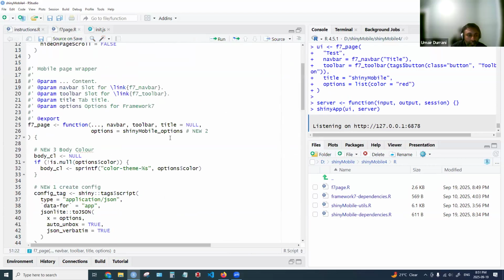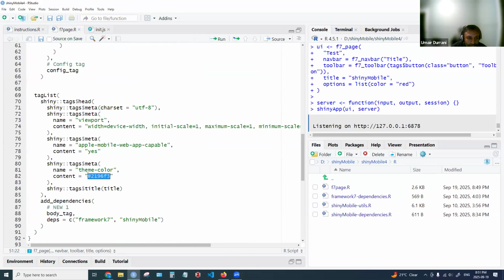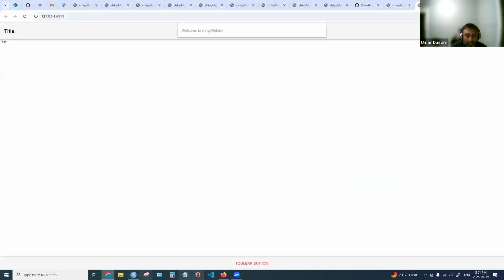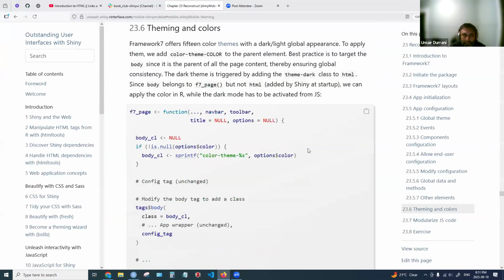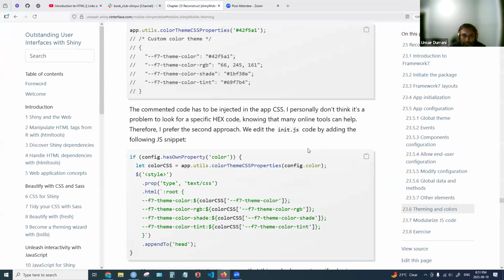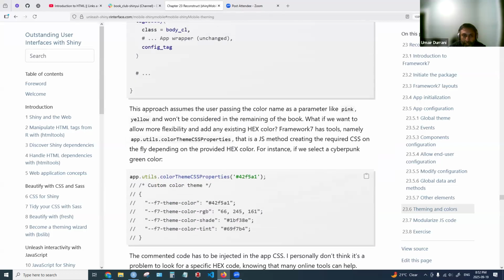Let's see, currently with the F7 page, no, we do have this currently. Let's see, in the chapter, I go to theming and colors. So this was the first option. And yeah, here they say this approach assumes the user passing the color name as a parameter like pink, yellow, and won't be considered in the remaining of the book.